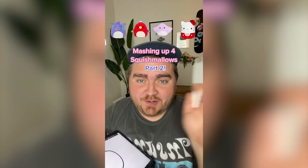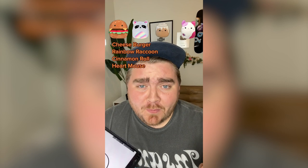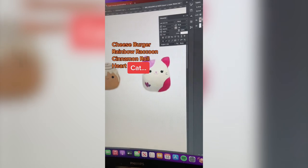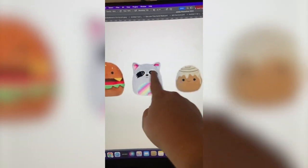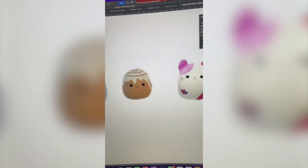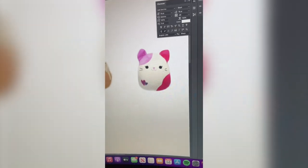Part two - whatever it picks up here, we're gonna mash them up on the iPad. We've got a cheeseburger, rainbow raccoon, a cinnamon roll, and what is that - a little mouse? Close inspection, I think that's a cat. So I think what we're gonna do is the elements of the burger with raccoon eyes, make the bottom part be this rainbow with a cinnamon roll swirl on the top and cat ears, and maybe try to pull in some of this color and the whiskers.